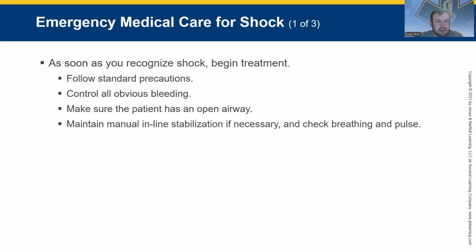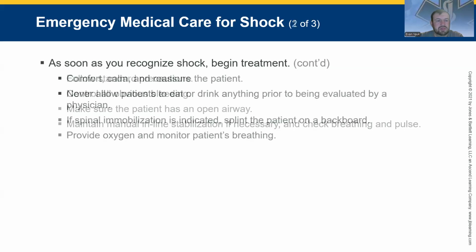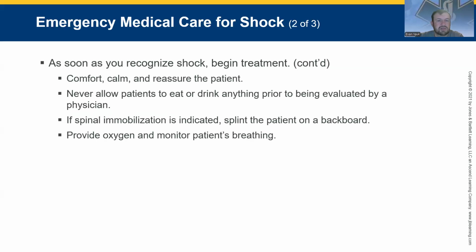As soon as you recognize shock, begin treatment. Follow standard precautions, control all obvious bleeding. Make sure the patient has an open airway. Maintain manual inline stabilization if necessary, and check breathing and pulse. As soon as you recognize shock, begin treatment. Comfort, calm, and reassure that patient. Never allow the patient to eat or drink anything prior to being evaluated by a physician. If spinal immobilization is indicated, splint the patient on the backboard, provide oxygen, and monitor patient's breathing.